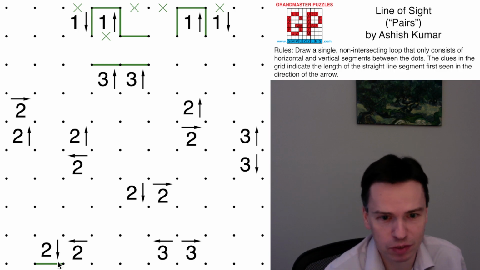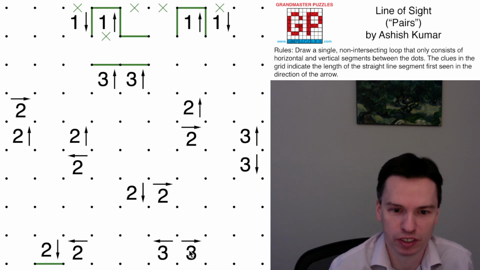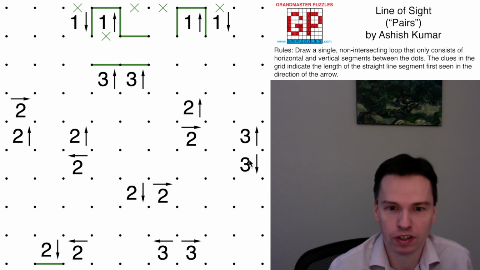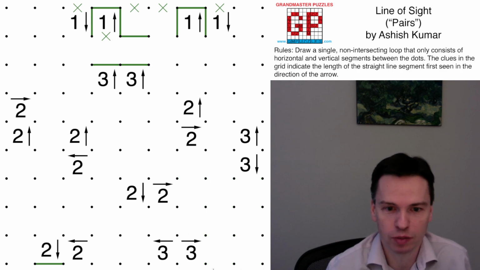I think it's really seeing where you've got clues pointing into the same cramped space that will have a hard time working together. And something that draws my attention is this 3 to the right clue as well as this 3 to the down clue all pointing at this corner. The 3 to the down clue means I need to have a stretch like this, or like this, or like this, or like this in the grid. And so those are going to be spanning across this column and this column.